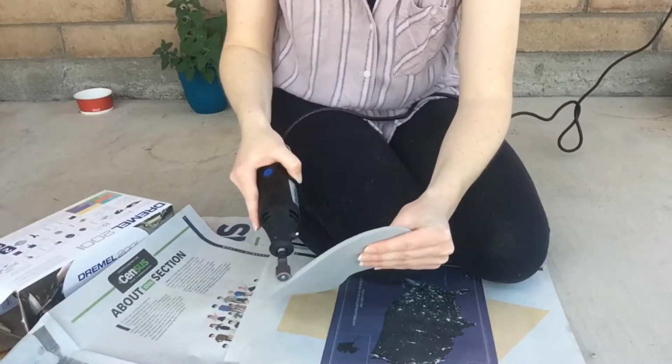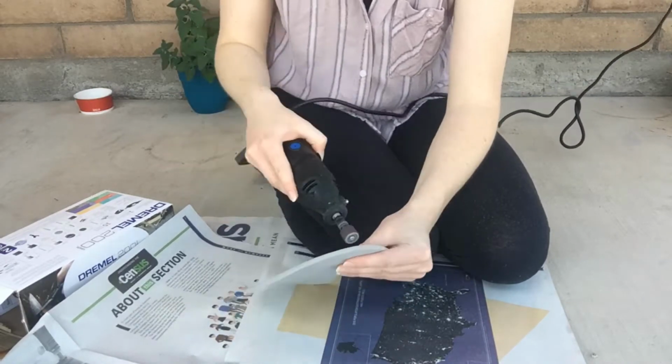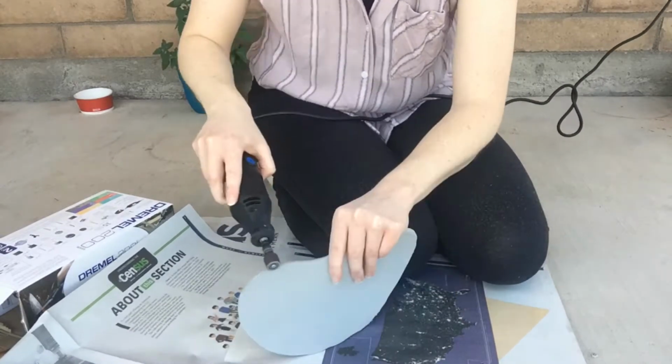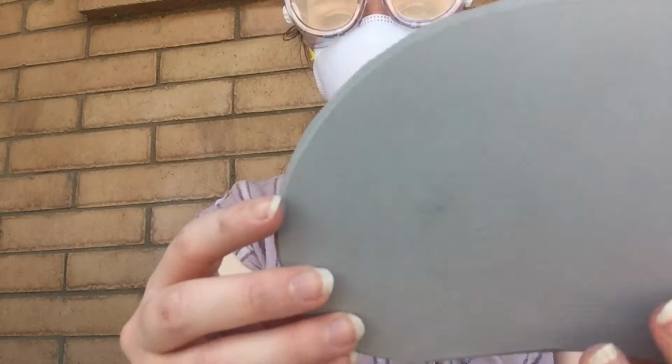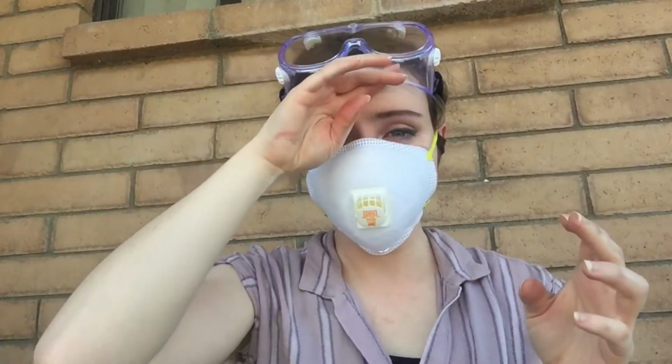Once you got those on, like a normal person, go ahead and start sanding. I would also recommend having some gloves. I forgot to grab mine just because I was an airhead that day. But yeah, sanding makes everything all nice and smooth and just all clean looking. It's an extra step that really makes things look pretty nice.